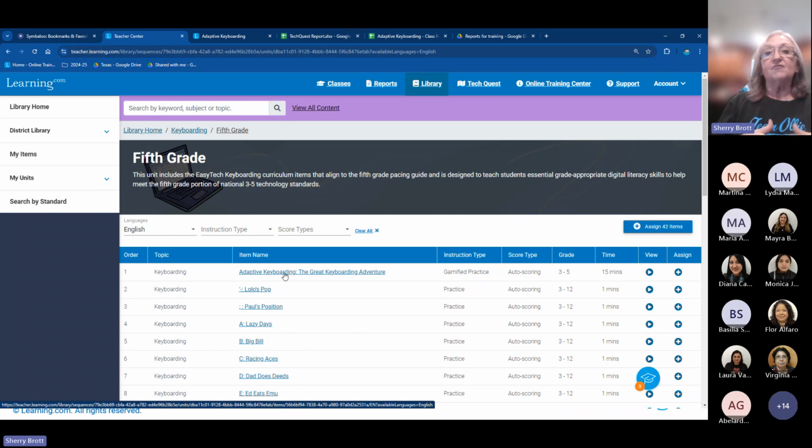demonstration, but I want to encourage every single one of you, when you get a chance, if you're using learning.com with your classes, I don't know your positions or the subjects that you teach, but if you are using learning.com, I want to encourage you to go to the library and explore all of these lessons that are available, in particular the adaptive keyboarding, because this is going to get into more individualized instruction for the students, but it also gives you an opportunity to work through the adaptive keyboarding program as well, so that you know how to present it and show the students.